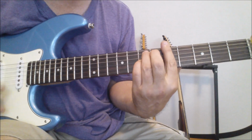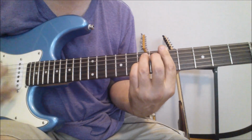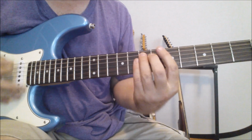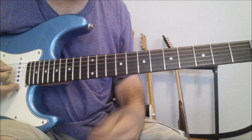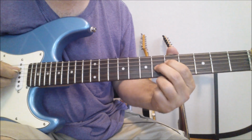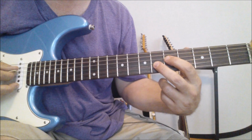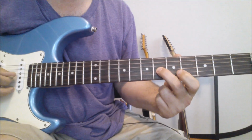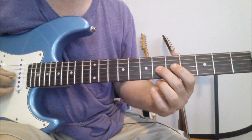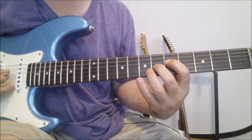So you're used to hearing that in sort of the Pinball Wizard sound, or Venus if you want. Okay. All right. So what that is, you're taking the 3rd of the chord and moving it up a half step. So with our A form right here, it's taking this 3rd, the 3rd string 6th fret, and moving it up a half step to the 7th, like so.